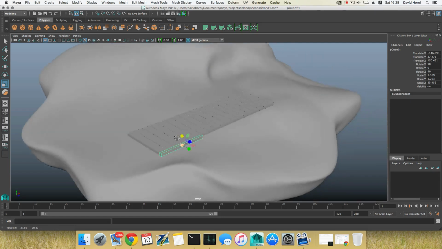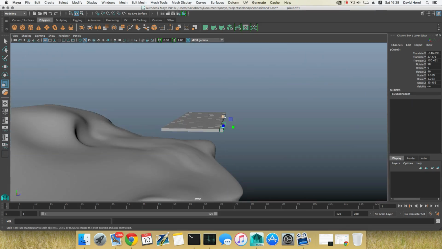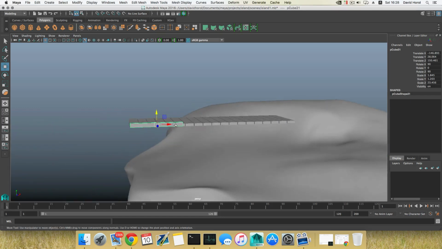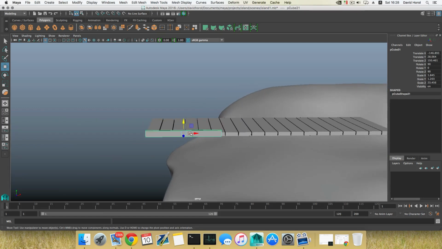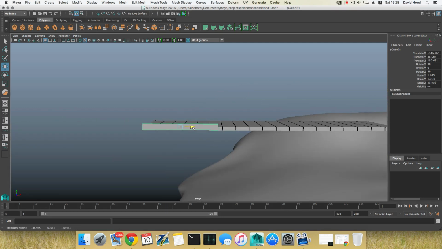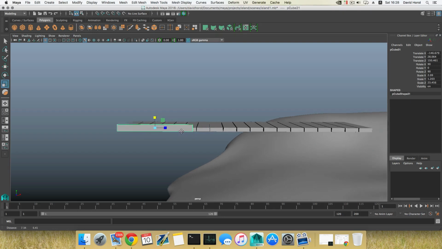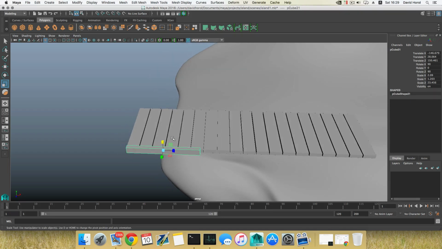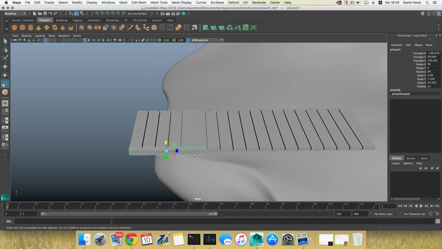Okay, so I'm creating this little piece here, so no one will fall or step outside of it. And let's say that each four sections, each four of those, will be a section.